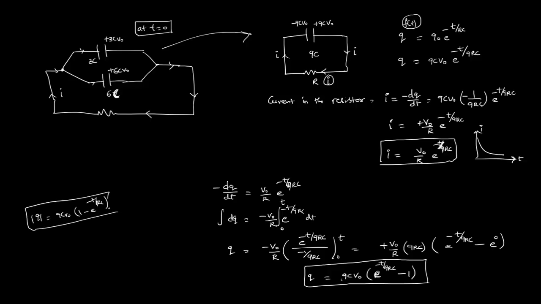So where does the problem come from? See here, why are we getting the negative sign? Because we have already taken the negative here. If I simply take the current value as dq by dt, because let us assume we don't know whether q is increasing or decreasing, then we would have got the perfect answer. So no need to worry much about this idea. Try to understand how we did the question.